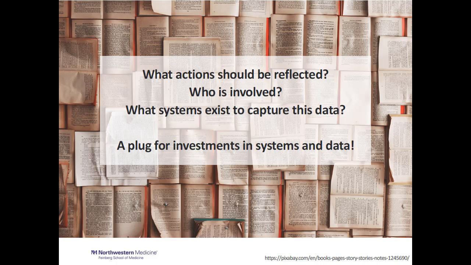So I have just a couple of questions to ask you all to consider. When you're thinking about metrics, what actions should be reflected in a metric? What are you trying to measure? Who are you trying to measure? What kinds of activities are they, and who is completing these? And then also, what systems exist to capture the data? And so I use this as a shameless plug to ask for investments in systems and data, certainly persistent identifiers, but also more graph-based representation of metadata so that we can do interesting things with it.